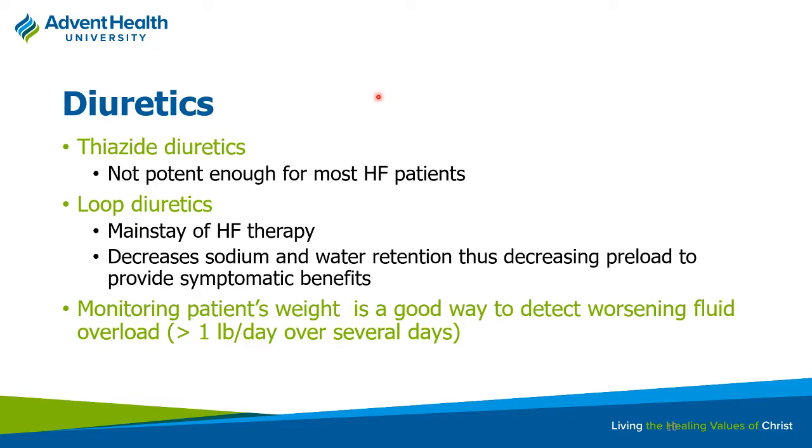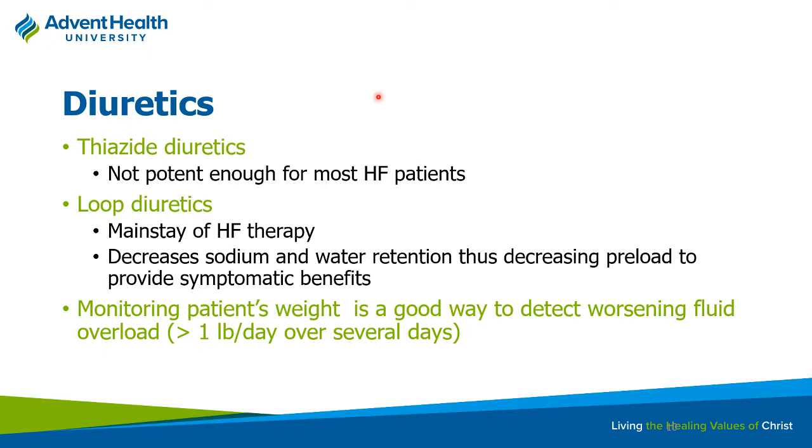Thiazides are not going to be super potent in terms of their ability to get rid of fluid off of a CHF patient who's got a lot of peripheral edema. It may be good for their hypertension, and so they may be on HCTZ or something like that in terms of their overall pharmacologic management. But in order to get rid of fluid, you've got to use what? Loop diuretics. Which ones are loop diuretics? Furosemide, torsemide, bumetanide. What's the weird one? Ethacrynic acid, right? Most often though, furosemide is going to be the go-to there.